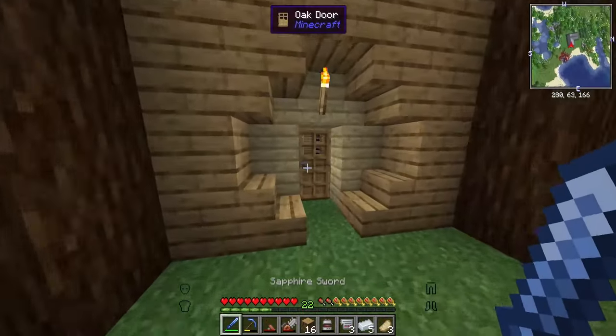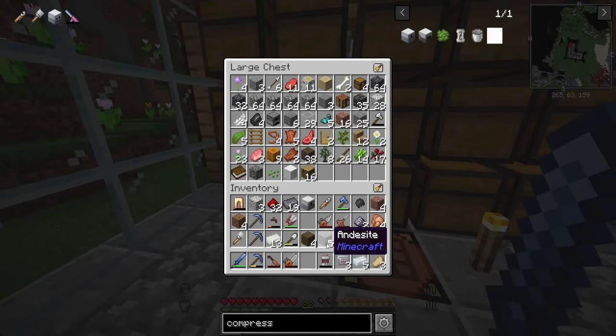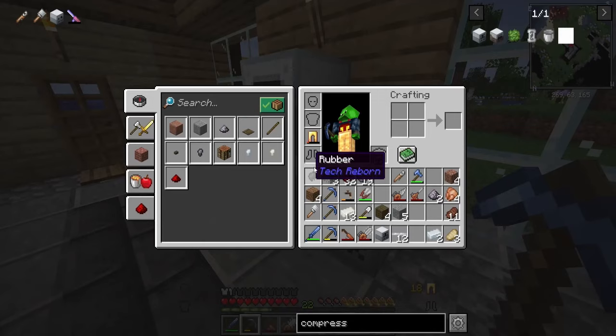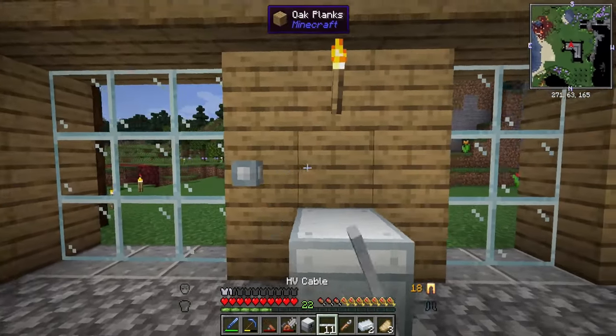Creepers have stupid range in this mod pack. I don't know why. But they'll just snipe you with their creeper explosions. Okay. So we can make something called a high voltage cable with, does that work? That used to work. With the refined iron. So this will allow us to pull power. Oh shoot. Oh, we have the wrench though. That will allow us to break these. Yep, there we go.